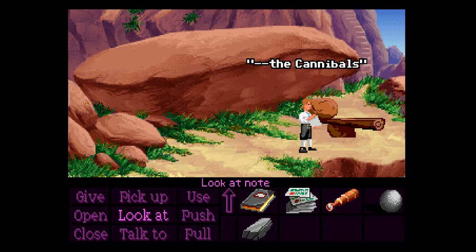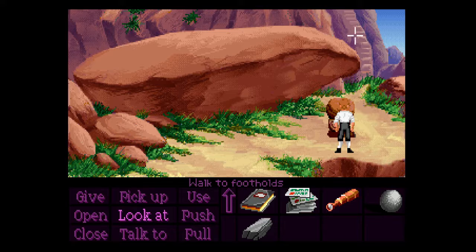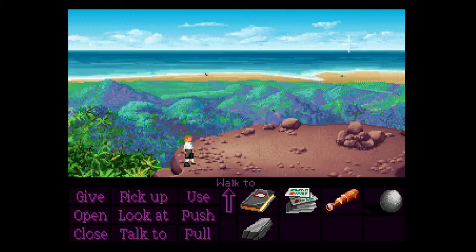Okay, so, pull? No, not use. Pull. Let's look, go back up. And let's use our spyglass.